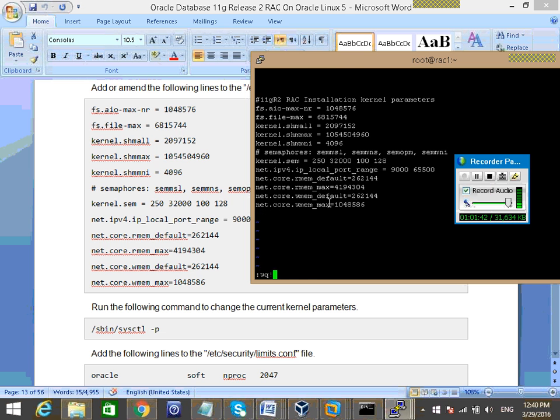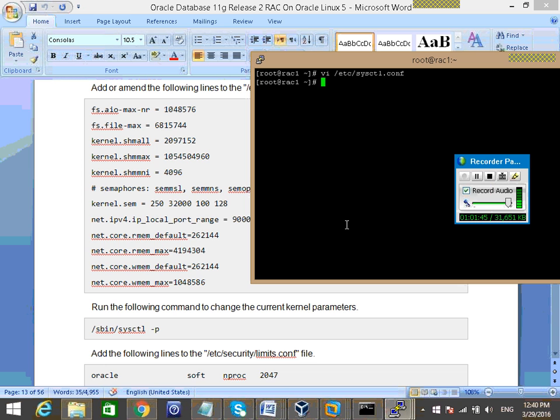Same thing I have to do on the other node. If I want to make this setting permanent, then type this command: /sbin/sysctl -p. That's it.